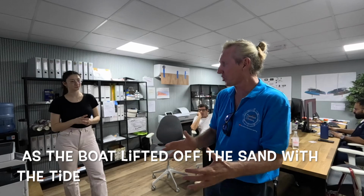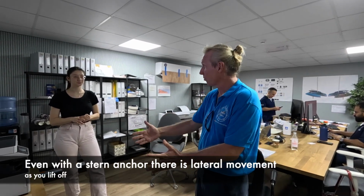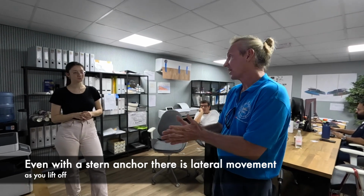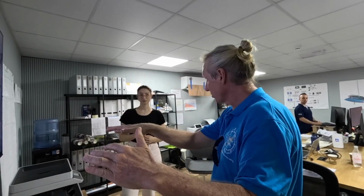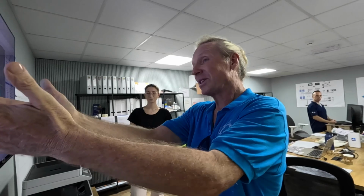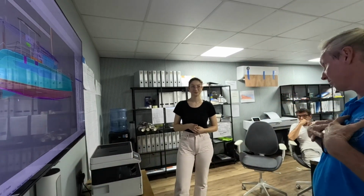For me, we had a rudder like that sat in the sand about this much, and it was just a nuisance because as we came up, it was the rudder that was going maybe 4 or 5 meters each way, depending on the wind, or maybe 3 meters. But anyway, a little bit of movement either way, and the sand will wear out the anti-foul on the rudder and scratch the paintwork. And it isn't the sitting that's the problem. It's as you lift, the sideways scraping for half an hour maybe, as the boat's starting to float. And also sometimes if you're on a beach that's a little bit on a slope, the front of the boat lifts first because the water comes in from the front, so the bow starts going up, but your rudder is still down. So I would much rather try to not be in the sand. That's my personal suggestion.